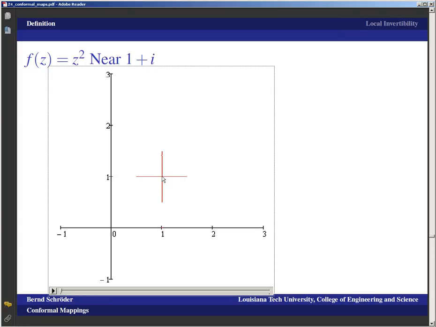Of course, z squared ultimately maps this over here somewhere, and that goes directly. But if I go from z to the 1.01 to the z to the 1.02 and so on, I actually get sort of like a fluid flow, a continuous deformation. And what I want us to observe is that as we go through that transformation, the angle at this point stays a right angle, and that's the idea behind a conformal mapping, if you will.